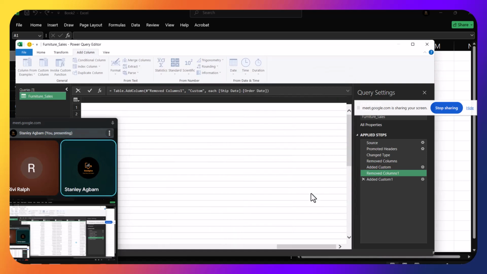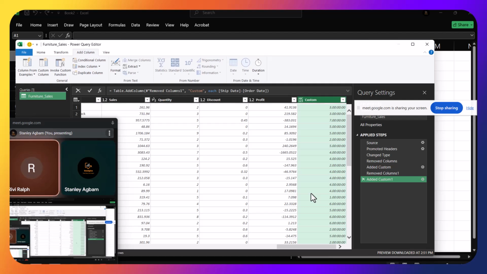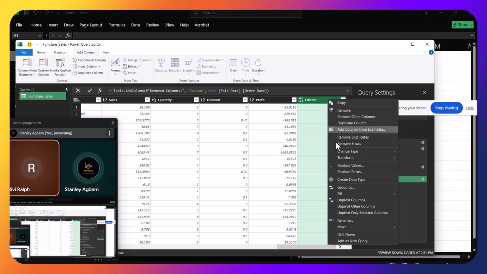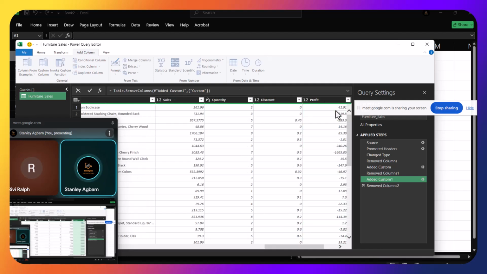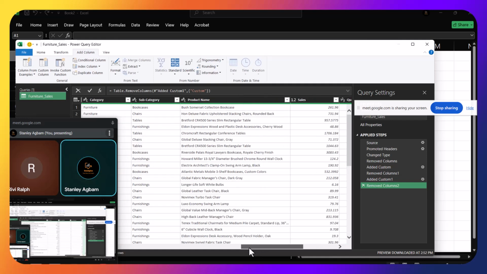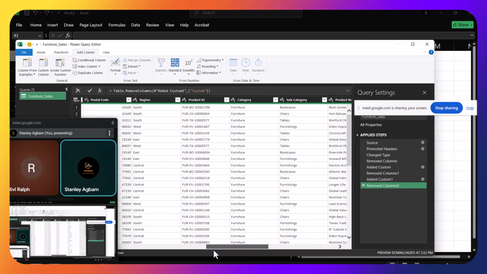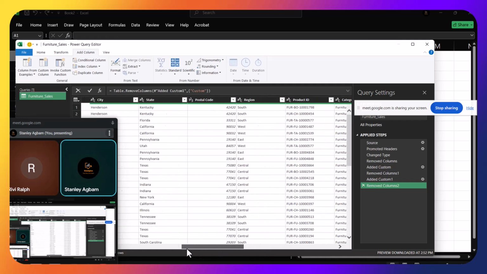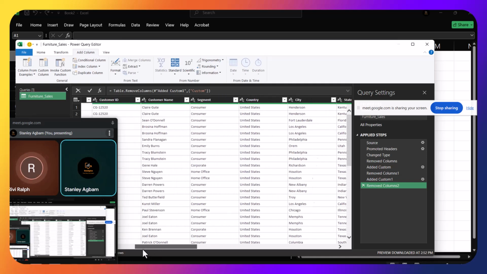Then the ship date minus the order date. Insert column. Yes. But we're not getting to that yet.